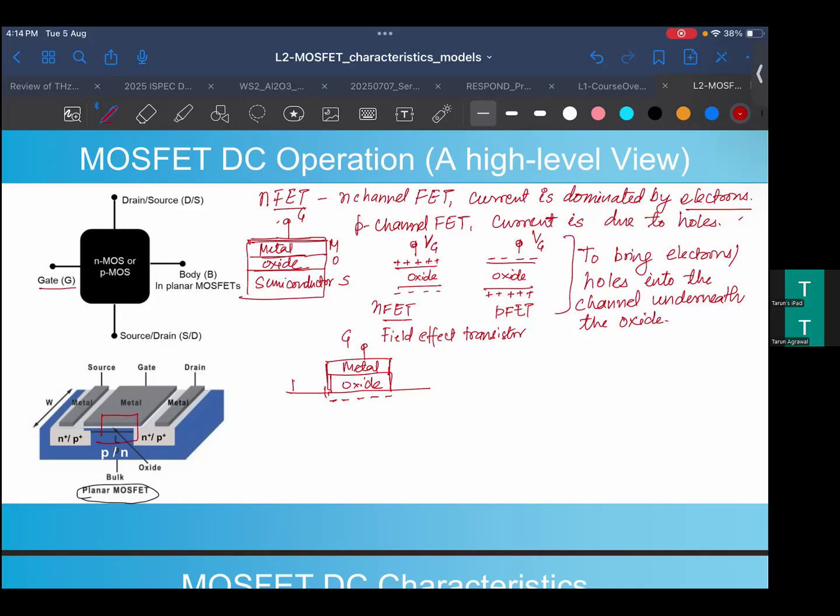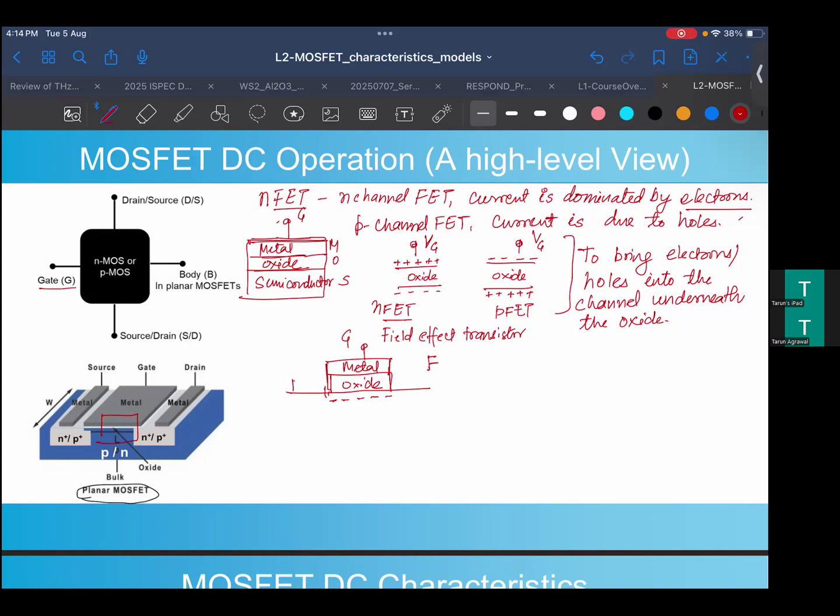So that is what would be the meaning of the current which we will get out of this transistor. Because in the end, the output variable which we want is the current. When we apply a certain voltage, there is a current coming out. So now to do that, we need to apply a certain field, right? Because the charge would move if we know the electric field.